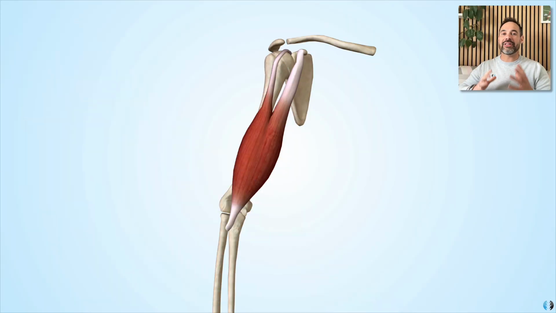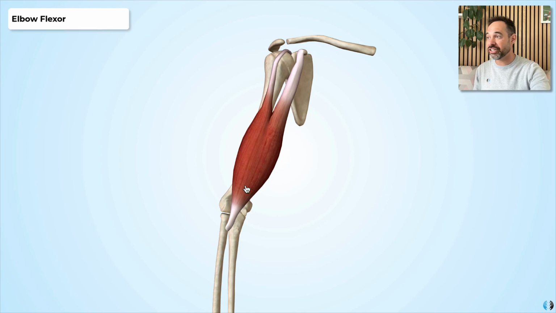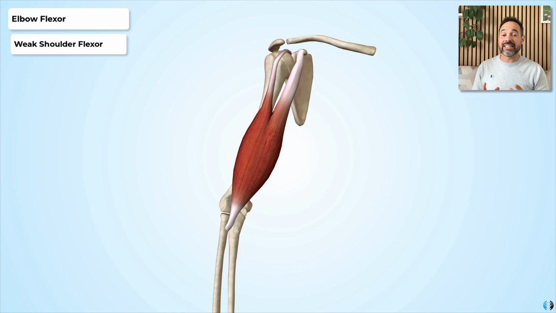So next, let's talk about the all-important roles of the biceps brachii muscle. Now, its first primary role, as you will all know, is that it is an elbow flexor. We can see that it crosses over the elbow joint here anteriorly, which helps us remember that it's going to flex the elbow. It also has a role in shoulder flexion. It is suggested to be a weak shoulder flexor. We can see that it runs and crosses over the shoulder joint, particularly the long head of biceps, and therefore the fact that it's situated anteriorly also helps us remember that it is a weak shoulder flexor.